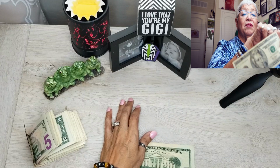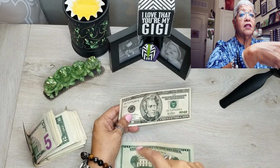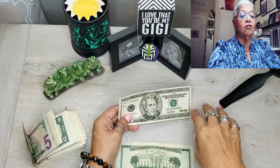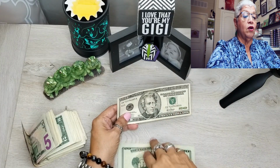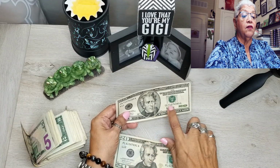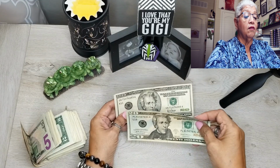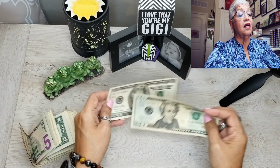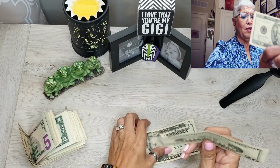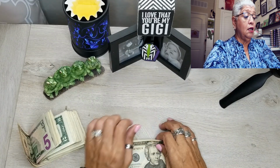If anybody knows, let me know, because like I said, I never really used to pay attention to our cash until I started doing this. Now I know to look for the stars, to look for the sequential numbers, as far as how they fall into place. So there are things that I'm becoming more aware of. Like the eagle that's right here, it's not here, but I know that came later. So this just looks kind of funky to me. So anyway, let me know if you guys have any input on that.